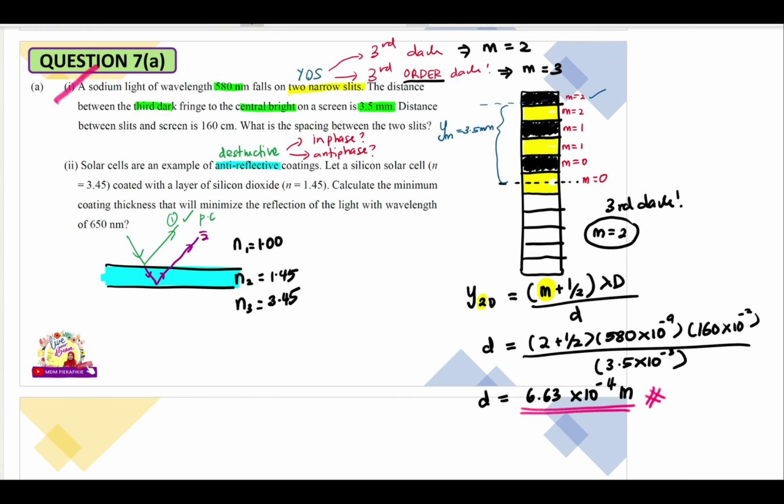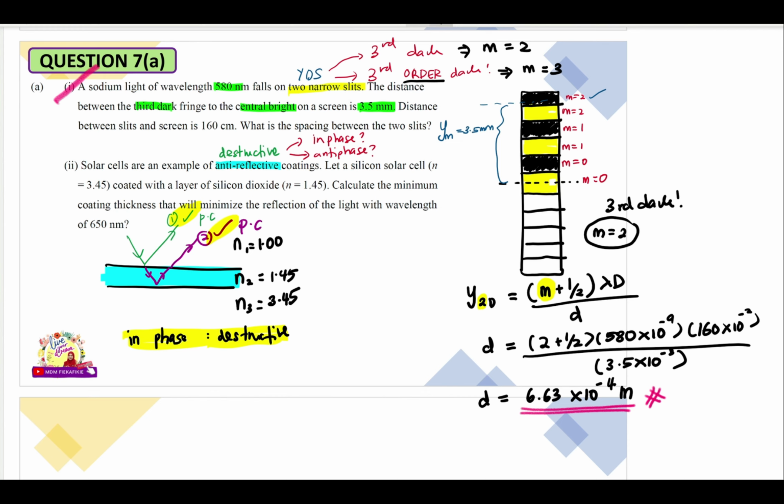Okay. Yang kedua. So sama juga. Daripada miskin, daripada kecil 1.45 to 3.45. So perlu ada phase change. Jadi dua-dua ni kita right. Dua-dua sama. Right. So maknanya ini kita perlu pilih equation disruptive in phase. Okay. Jangan salah pilih formula. Sebab kalau salah, keseluruhannya akan salah lah. Okay, rugi. So kita pilih formula.